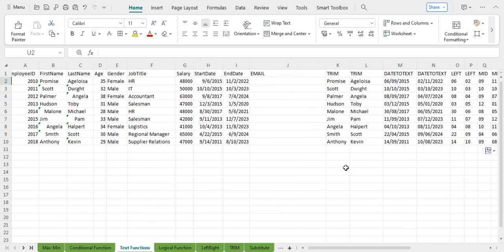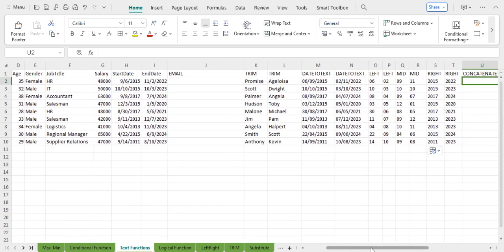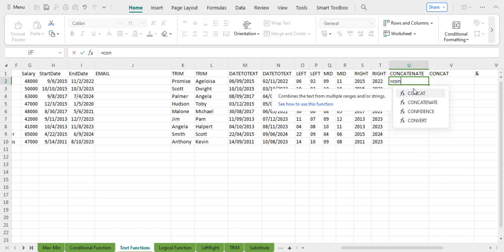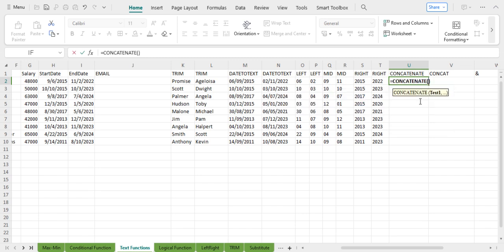So concatenate is to join, like you are joining this value and this value together. Let's just say we want this name and surname to appear. That's when we use the word concatenate. Because to concatenate, this first one. Then the test is this test. Then you put a comma.